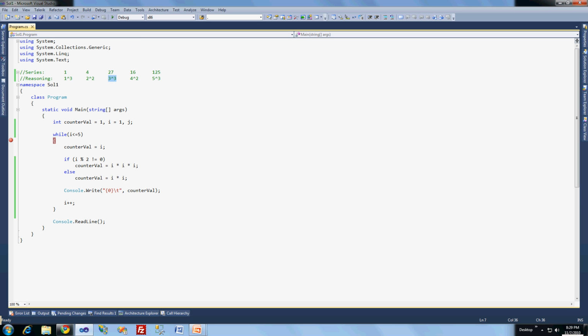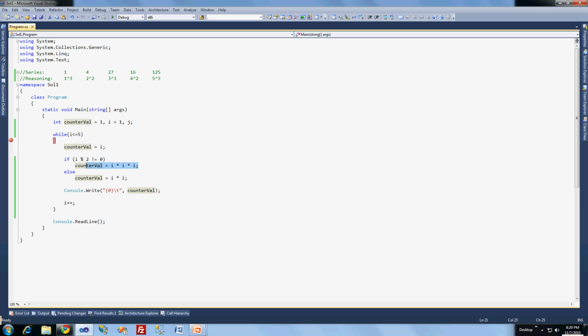Third iteration, again cubing the values. I get to know whether I need to cube or square by switching with a logic: if I mod 2 is not equal to 0, then I'm cubing. Obviously 1 mod 2 is not equal to 0, 3 mod 2 is not equal to 0, 5 mod 2 is not equal to 0, and so on.